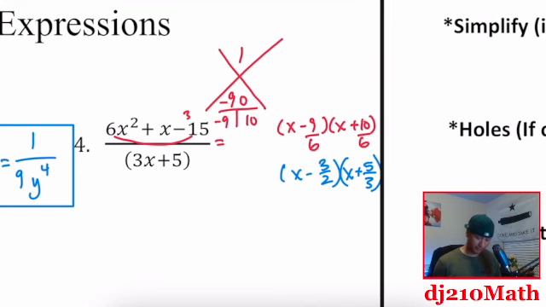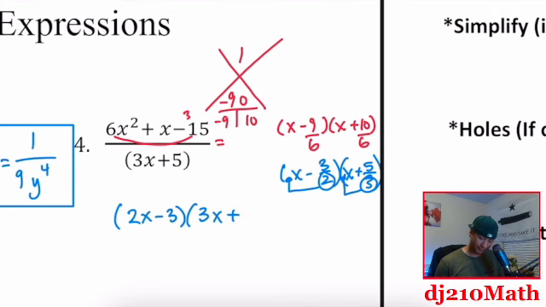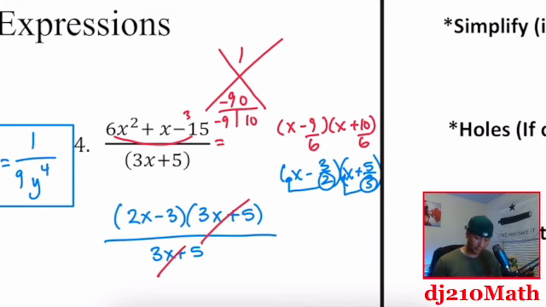Okay, now in this method, once we have our fraction, these numbers go in front, right? After we simplify as much as we can, if there's a fraction left over, the denominator goes in front of the x term. So we have in the numerator 2x minus 3, 3x plus 5. And this is all over 3x plus 5. So cancel, right? Whatever's in the numerator is also in the denominator. We can cancel it out. So final answer, 2x minus 3.